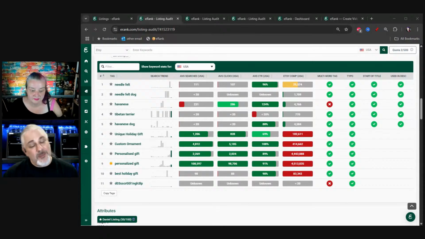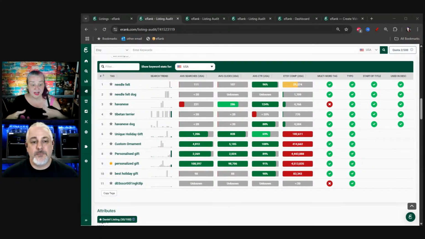If you're at the very bottom, that sucks for now, but you're going to work your way up as you make more sales, as you get more visibility, as your shop grows. So it's not necessarily a bad thing. That red doesn't mean bad. It just means, hey, this is a caution thing. If you have a better or more relevant term, you might want to use that, but it's not necessarily a stop, do not use that.